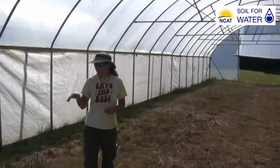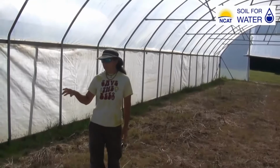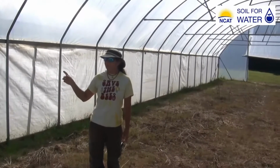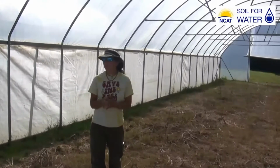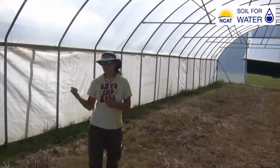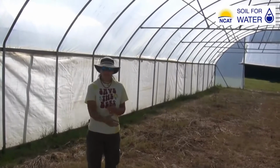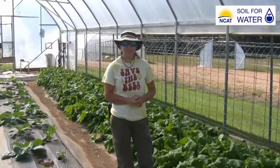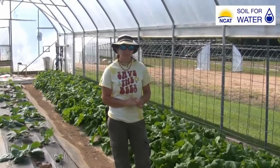And on these tunnels, like I was saying, we'll have to start out to even make rows in here. Now, on the other tunnels, when we get there, I can show you how we've incorporated the compost into those rows, since that was a little different than how it will be in here. So, Daphne, if you can explain to us what we're seeing in this tunnel.